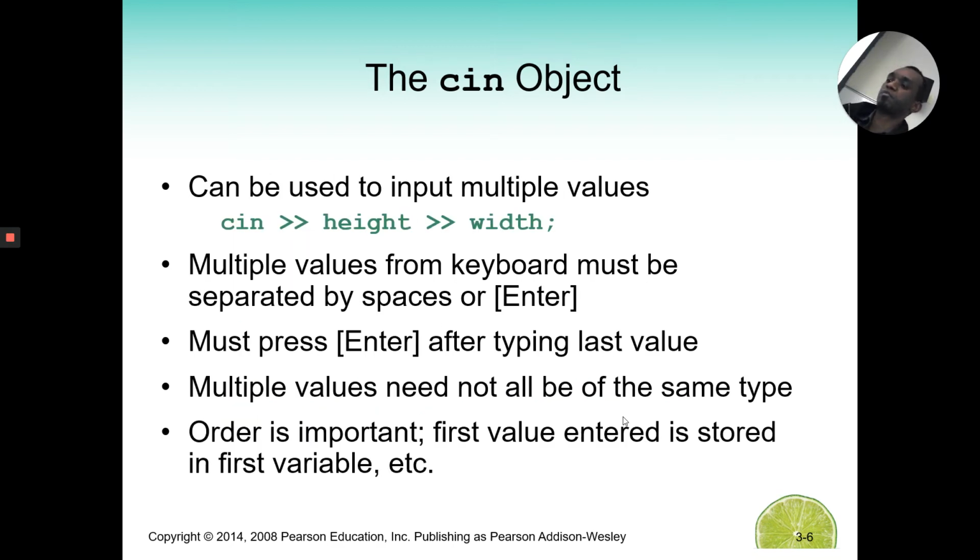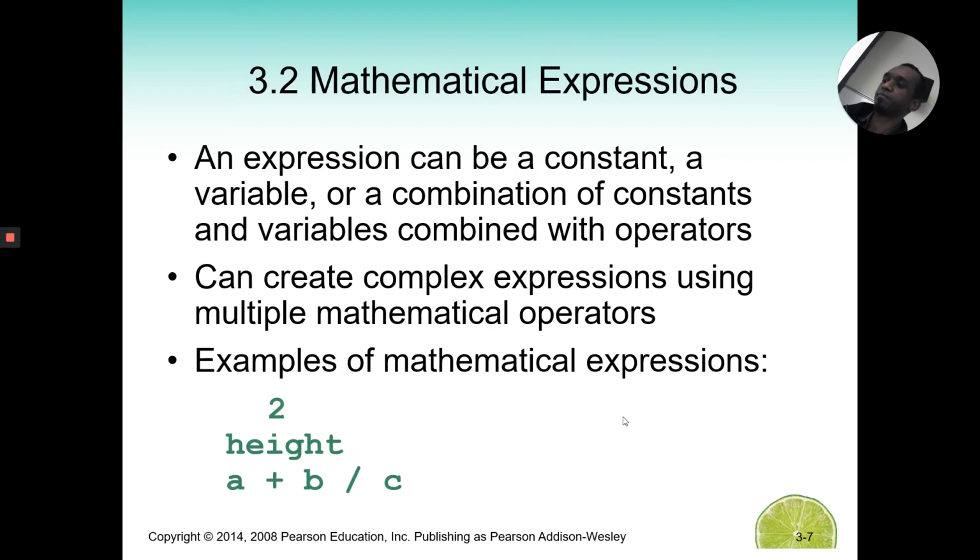It can be used to input multiple values, so you can say cin >> height >> width. Multiple values from the keyboard must be separated by spaces or enter, and you must press enter after typing the last value. Multiple values need not be of the same type, but order is important. The first value entered is stored in the first variable, and so on.